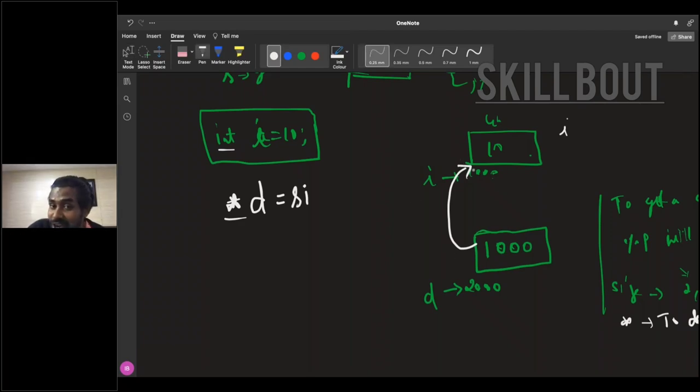Now from here, how many bytes do I want to read? From here, how many bytes do I want to read? I want to read 4 bytes. Who will tell me that I want to read 4 bytes? That's the reason I'll write int here, and I will put a semicolon. So this is how I'm going to be writing this.